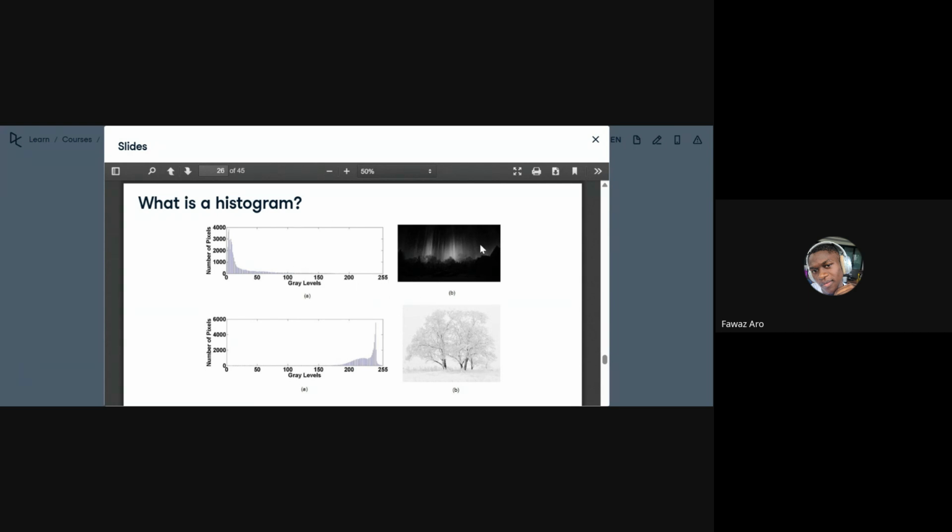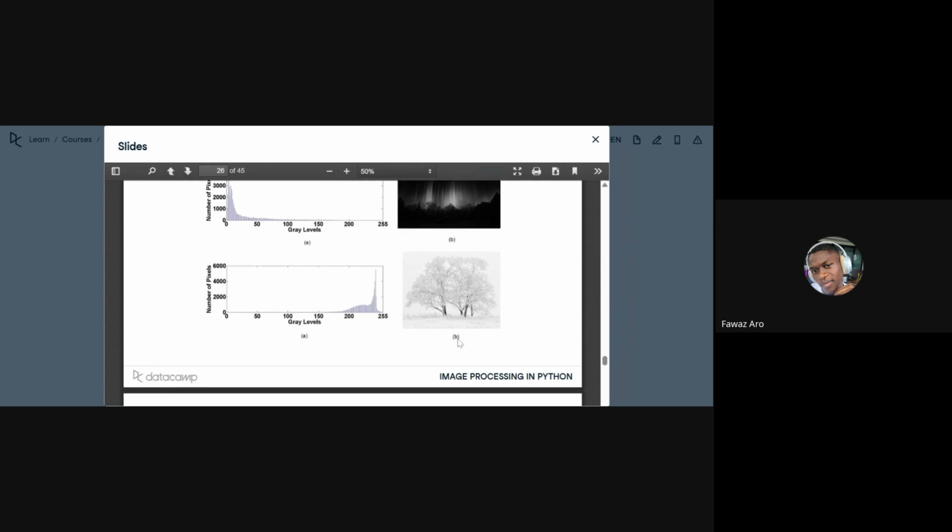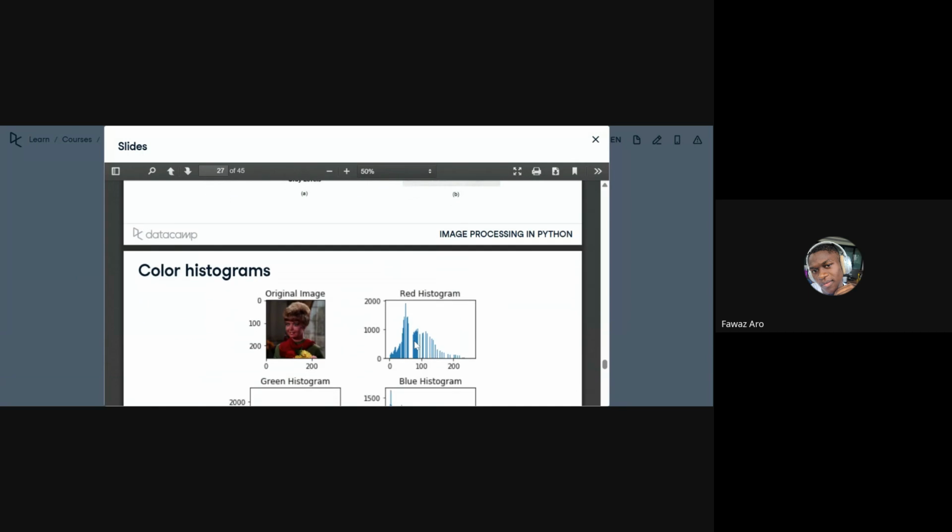From this image, you can see that most of it is very dark. That is why it is skewed to the left side. And then from here, we see that most of the image is very bright. That is why it is skewed to the right side of the histogram, which is 255.